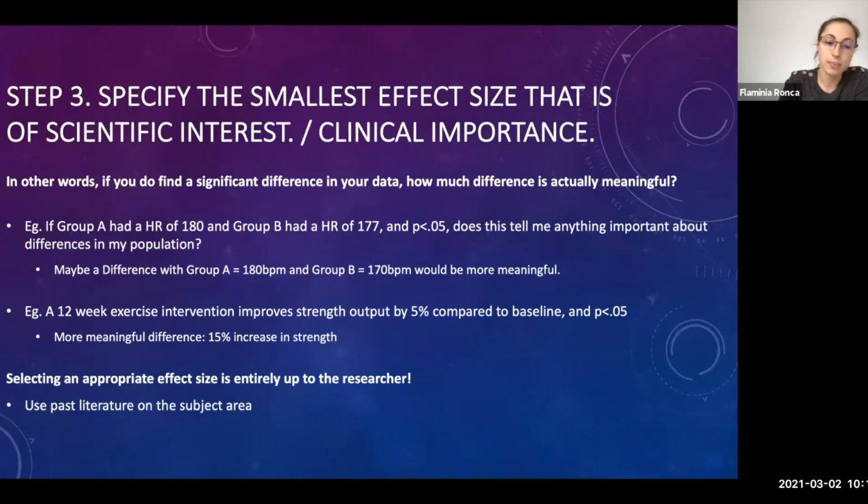Ways to decide it, you can look at past literature on the subject. Even if the treatment or the drug is completely new, there will be papers on maybe different treatments for the same disease, and you could look at what effect other treatments have on that same outcome, and therefore what's a reasonable outcome to look out for. Or you could do some pilot testing. Normally, especially if you go for grants, you might have done some pilot testing on a smaller sample, and on that small sample you saw a change in X, and maybe that's what you're going for. So that's the number that you could stick into your power calculation.